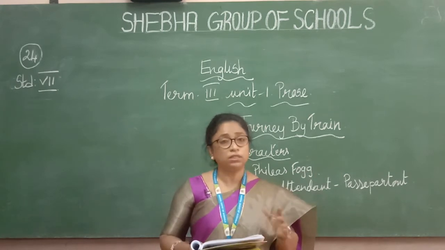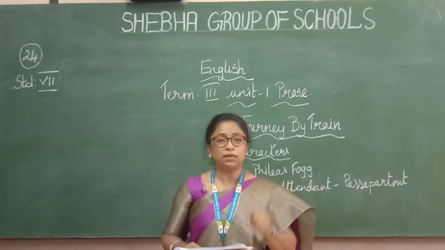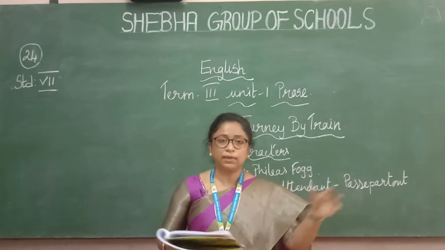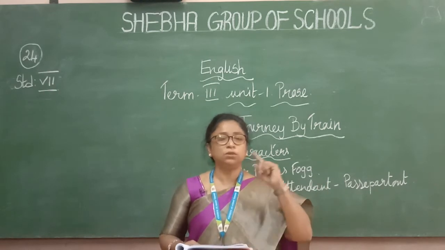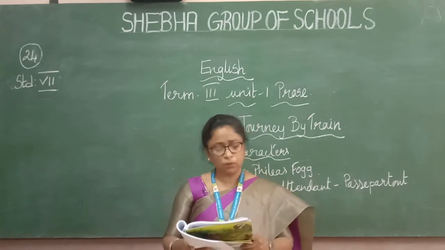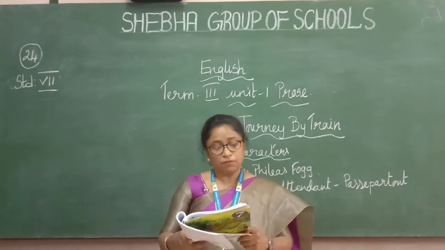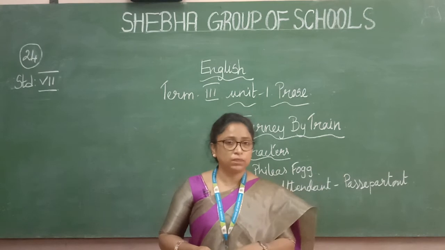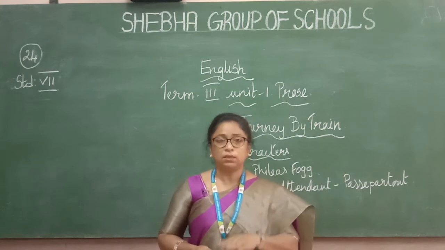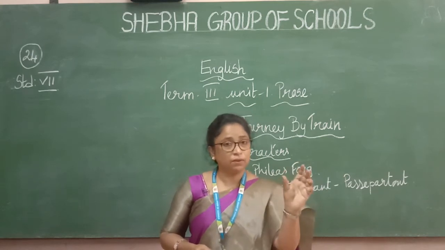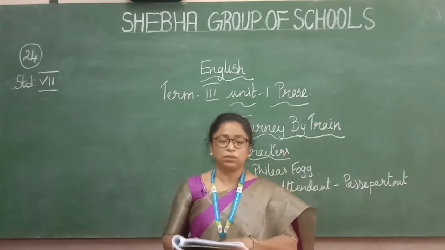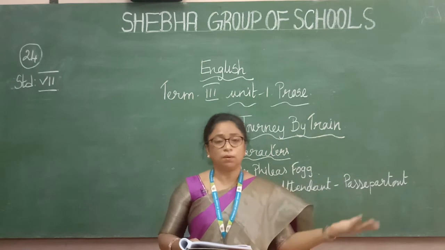And how did he get this money? He got it from his friends at a Reform Club. He was a member of a club, and from there he had collected so much money, and that money he used to go around the world. Now, this is the tract where Phileas Fogg travels through some parts of India. As I told you before, this lesson is taken from when he entered India till he left India. That part only we are going to study, not the whole thing about the world.